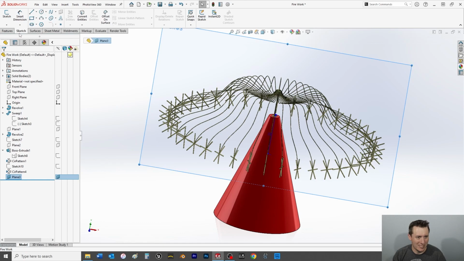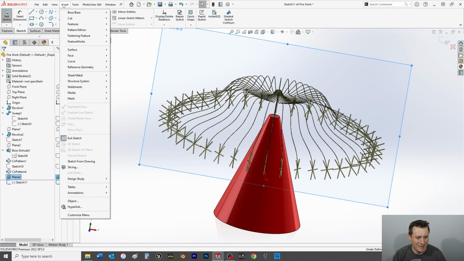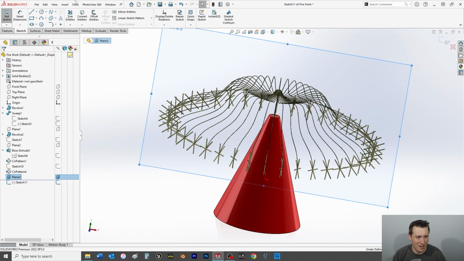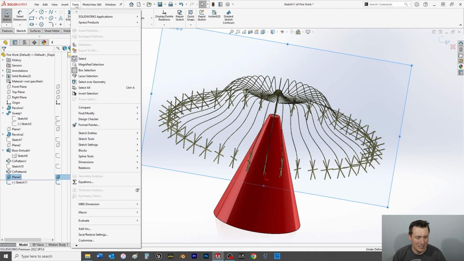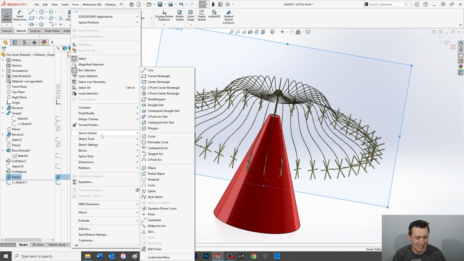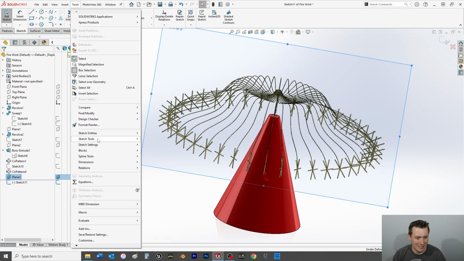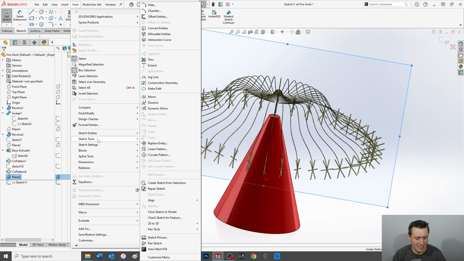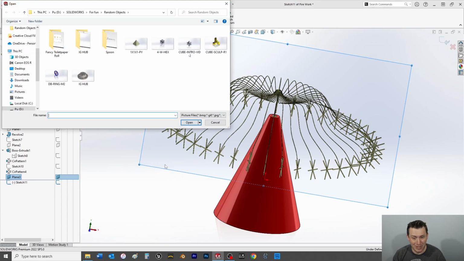Let's go sketch, sketch, insert. You're hiding from me. Oh, yes, you are. It's not a sketch entity. I mean, it is. There it is. Sketch tools, sketch picture.